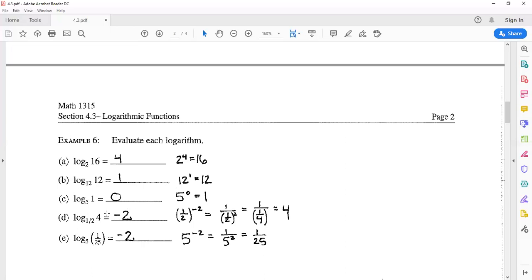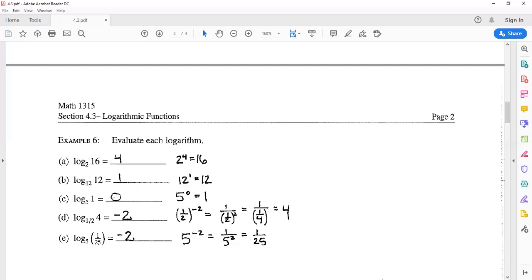Very nice. Okay, the next one is log base 5 of 1. Well, for this one, ask yourself, 5 to the what equals 1? Oh, I know. It's 5 to the 0. 5 to the 0 equals 1, right? For any of our bases b, it was always b to the 0 equals 1. So in this case, the base is 5, so there's no difference. 5 to the 0 equals 1. So log base 5 of 1 equals 0.